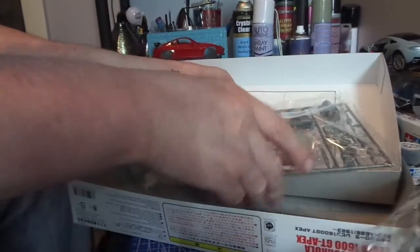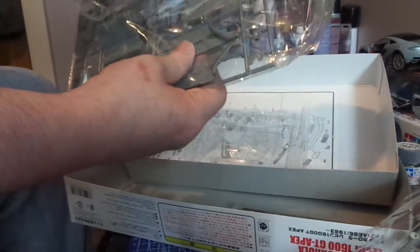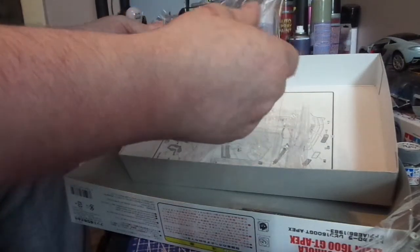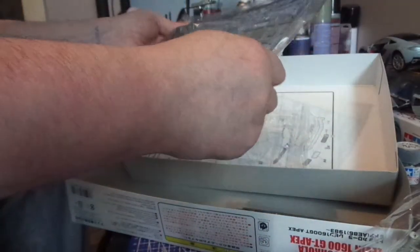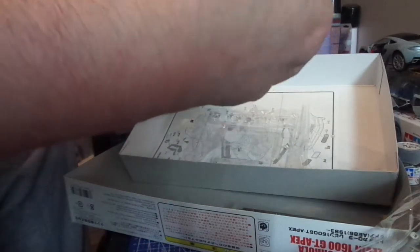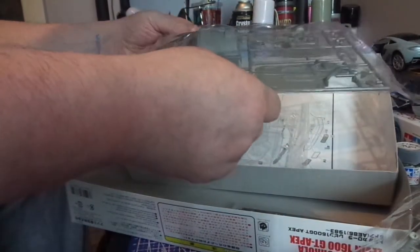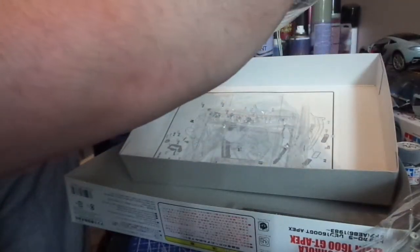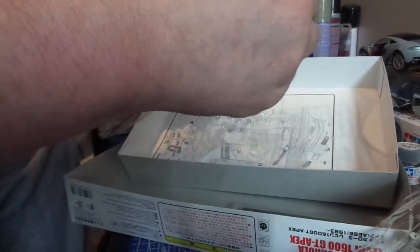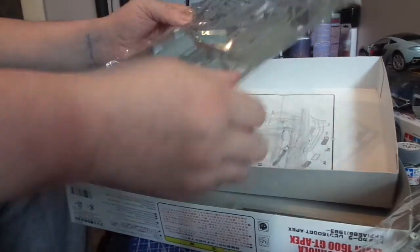That's that sprue. This is if you want to put the seats in it to have the full interior. See, you can still see they're all still stapled. Hate staples. Hate the bag stapled more than anything else. I'd rather them be stuck with tape or something like that, but staples just scratch the plastic. But one thing I hate about these Toyota 86 kits and a lot of Fujimi kits, the old ones, is the flat exhaust pipe. It's like someone steamrolled over the exhaust back box. It'll be that flat and thin. But you can see the high detail here in the door cards.